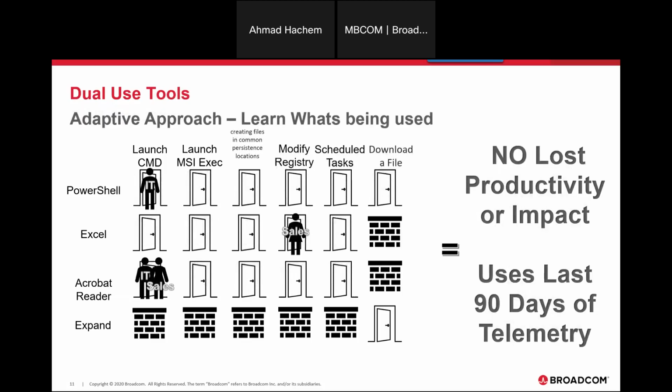So the most efficient way to deal with dual use tools is through adaptive protection. We conduct a monitoring phase, which helps us identify exactly what application behaviors are common, what applications are being used, and by whom they are used as well. For example, it's very common that IT users execute command calls from PowerShell. This is as per their normal activity. So it's important to get such type of visibility when it comes to dual use tools.